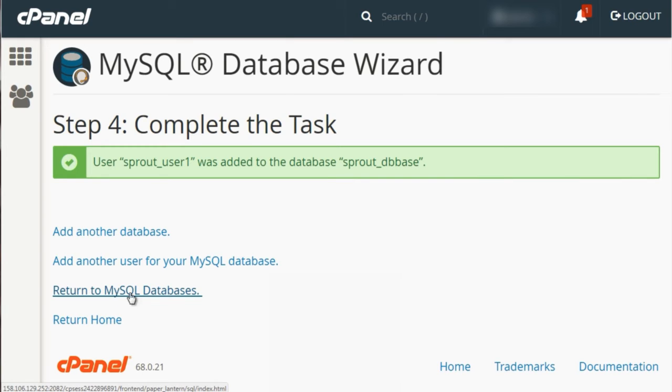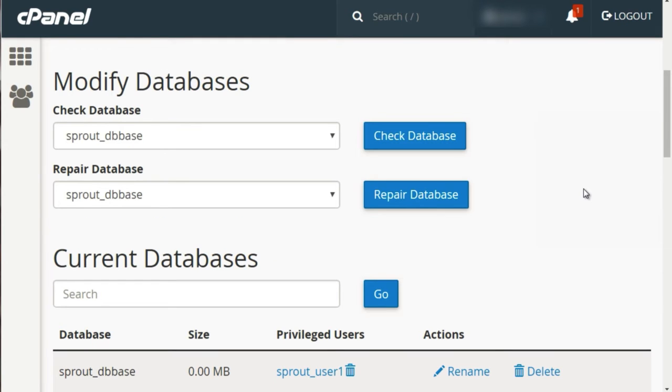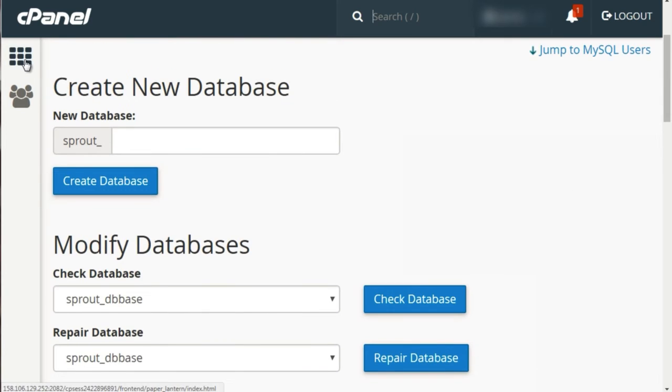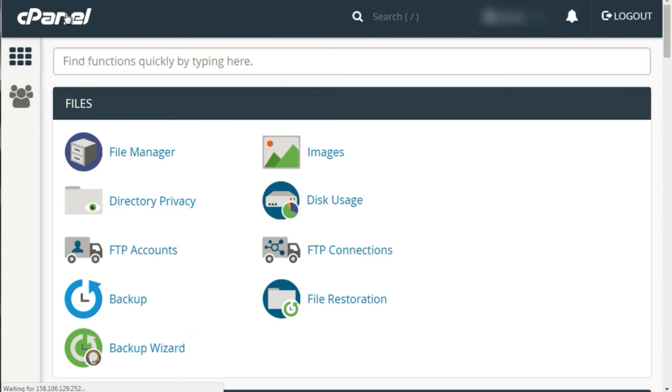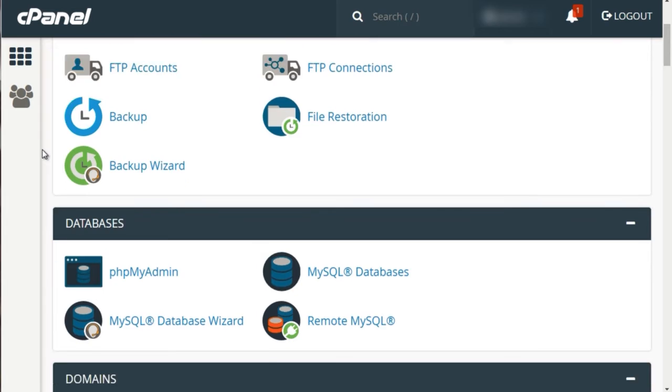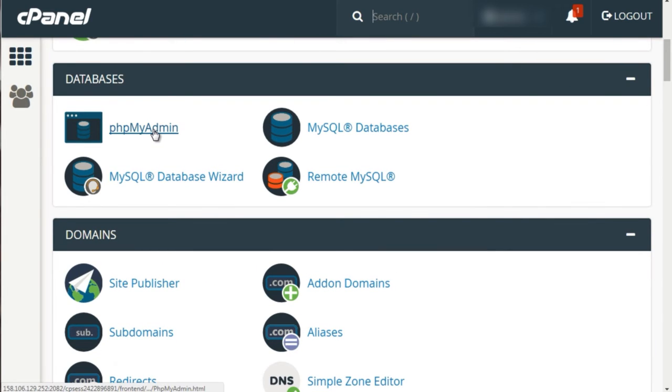Now, what I want to do is click on Return to MySQL Databases, and if we scroll down, we can see that the database has been created. Now, I go back to the outside here, click on the logo, and that brings me back to the home page. I'm going to go back down and look for phpMyAdmin. What this allows you to do is take a peek at the database itself. I will warn you to do this very cautiously, because any mess up could potentially mess up your whole site. But I wanted to show you this because sometimes, if you have basic detective skills, you'll be able to get an idea of what's going on inside the database.